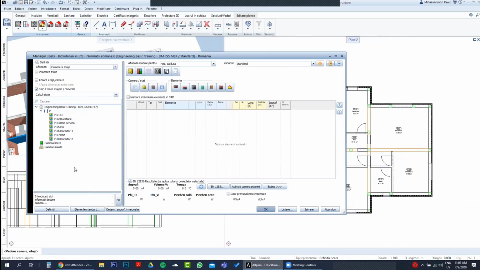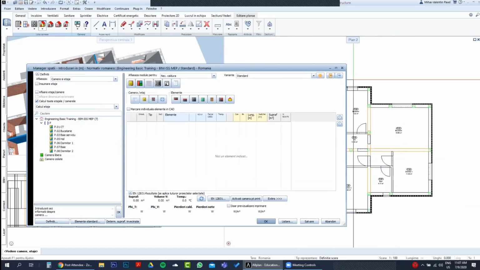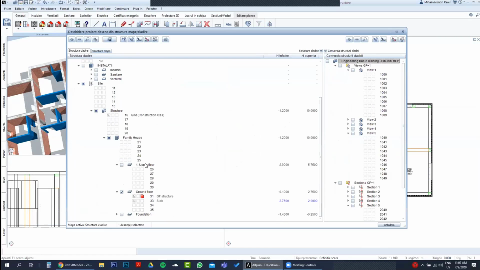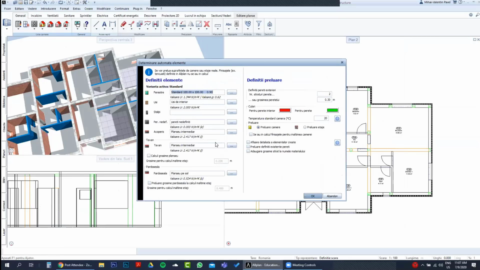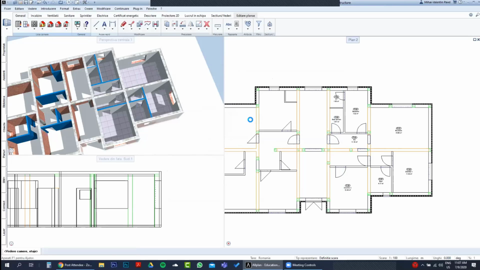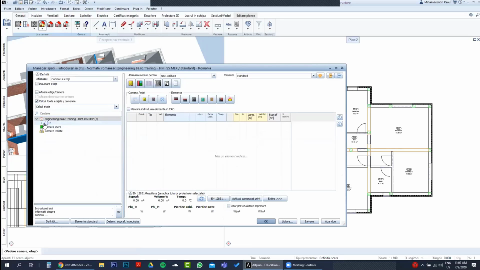A little parenthesis here: if for your study you are doing a building with more floors, what you have to do in this step, which is different from what we are going to do from now on for this example, is to hit abandon here, go to the upper floor, also with the red, and this one unselected. And you go to this function and do almost the same, only maybe the roof or the slab is different. Hit OK, he's going to read the upper floor also, and then here you will see an E1, from the floor one. And that's the only thing that you need to do more.